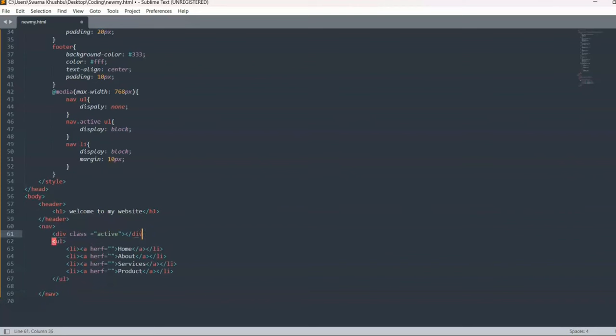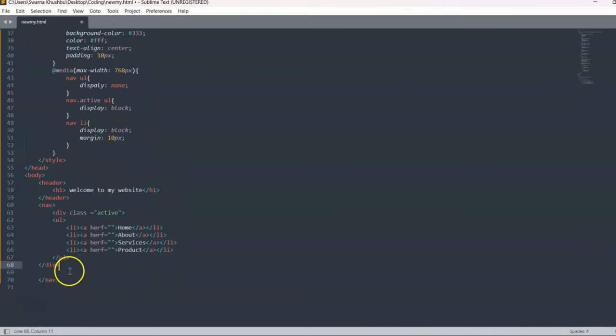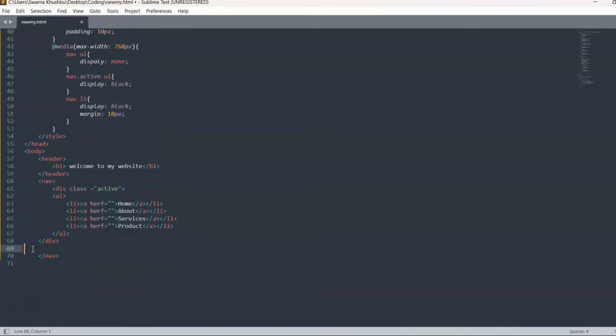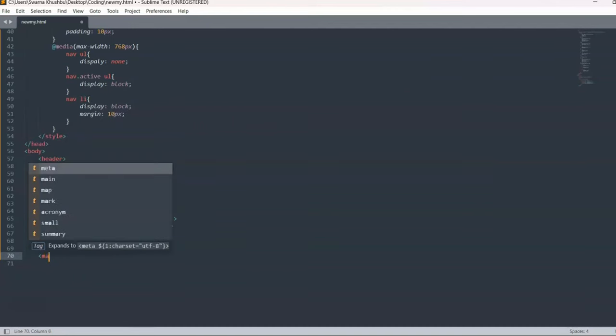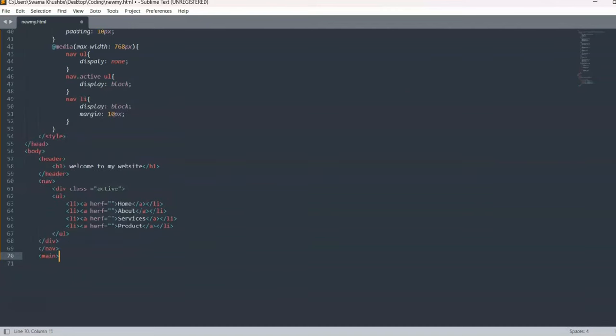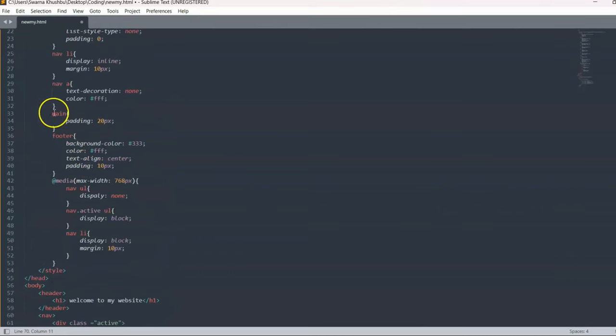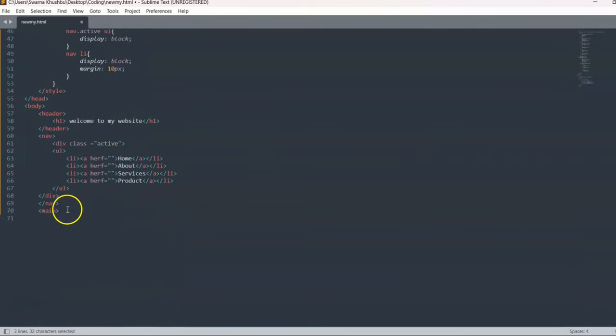So we have to remove this from here, and I'll just mention it right over here because everything should go inside your div. So div is now closed. Okay, now what you have to do is close the navigation part and then come on to the main section. Okay, like we have already included the main styling. If you see right over here, the main styling has been done. So now I'll enter inside my main section and I'll just put some tags.